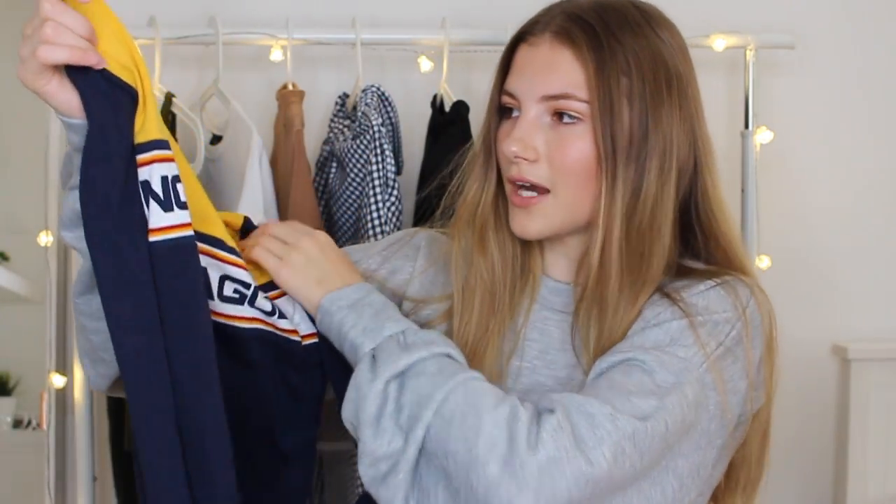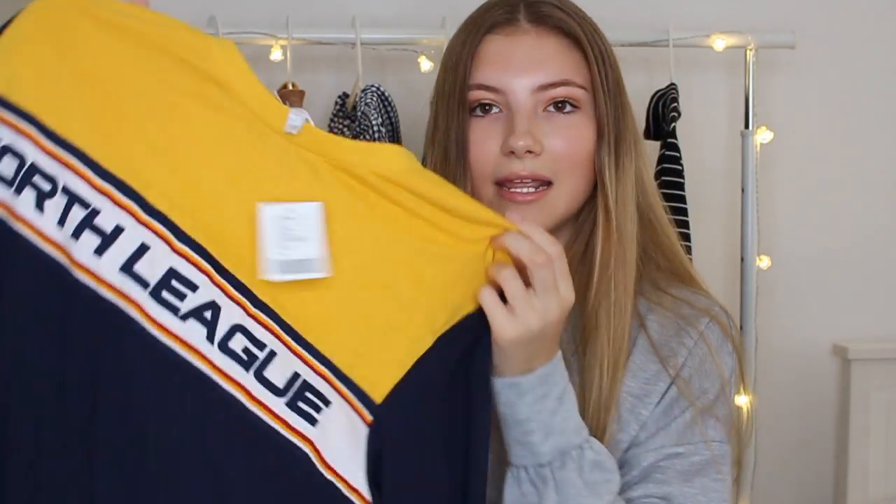Moving on to what I got from Urban Outfitters, my absolute favourite shop in the world even though it is quite pricey. I ended up getting two things — one clothing item and one accessory because I thought it was super cute. The clothing item looks like this. It's kind of cropped, kind of not, but what I did is I actually tied it up and I think this makes it look a little bit more cute and cropped looking, which I liked. Especially if you pair it with some jeans it will look really nice. It says North League on it. It was kind of pricey for a top but it's definitely going to get a lot of use out of it.